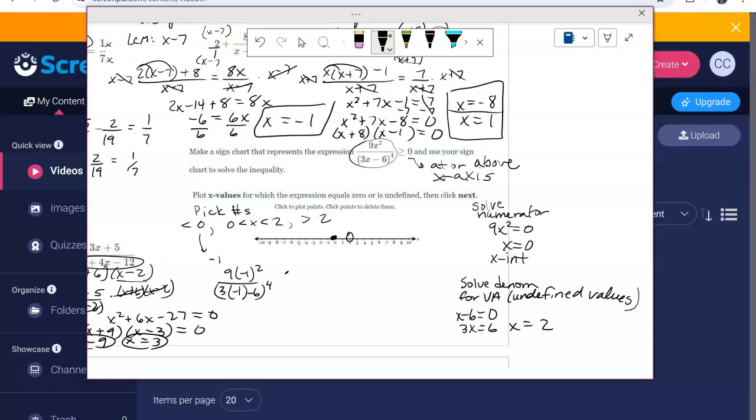this would be 9 on top. It doesn't even matter what the number is. We just need to know what the sign is going to be. If I'm squaring something that's negative, it won't be negative anymore. If whatever this is ends up being positive or negative, when I raise it to the 4th power, it's still going to be positive. So I don't even care what the numbers represent. I care that it's a positive over a positive, and is that greater than or equal to 0? Is a positive number going to be greater than or equal to 0? The answer is always going to be yes. So this is going to be a positive value. All of this interval right here is going to be a positive value.